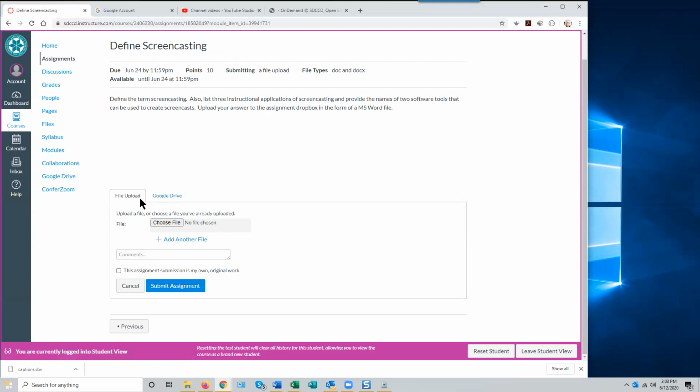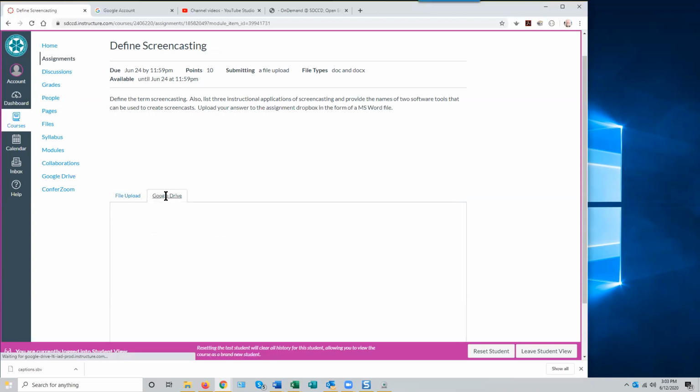They're presented actually with 2 tabs by default, the way we have the system set up. They can go to their Google Drive, which I can't show you because I'm masquerading as a test student. But they could bring up their Google Docs and submit the assignment straight from Google Drive.